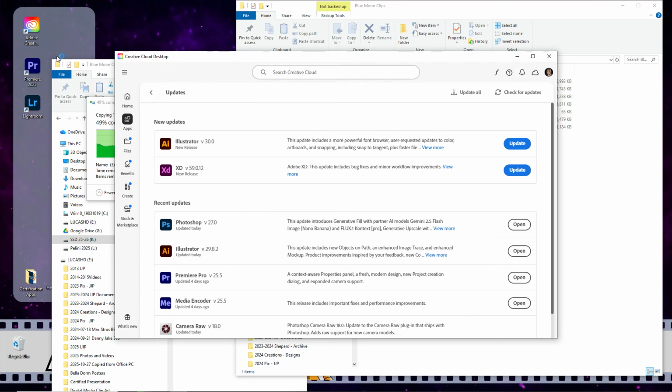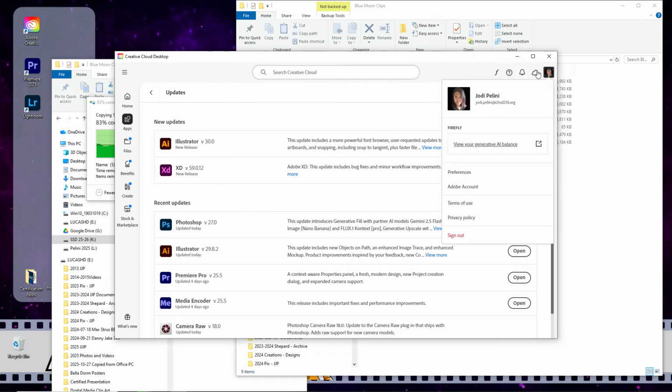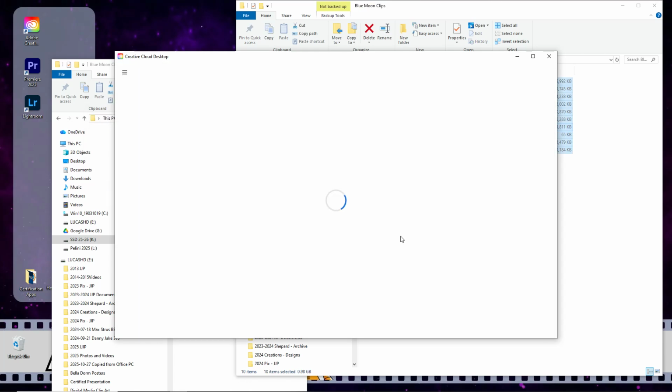So it looks like a rainbow button up here. And when you click in the upper right corner where it says account, it should be your account. So we're going to click on it. And then if it's not you, then you can hit sign out and then sign that person out. And it's going to ask you to log in. We never log in with Google, we always log in with Adobe. So let me just show you. Sign out, continue. You always log in with Adobe. I'm sorry, you don't log in with Google, just to be safe.